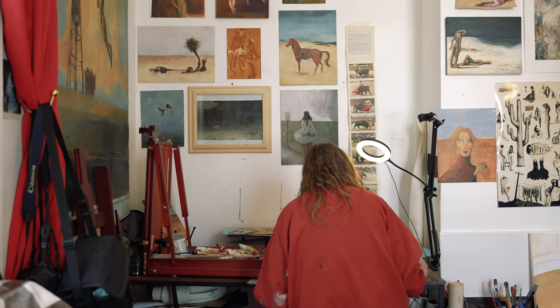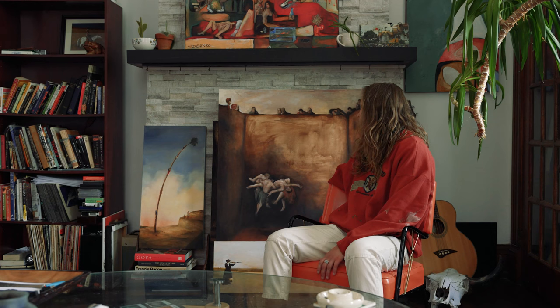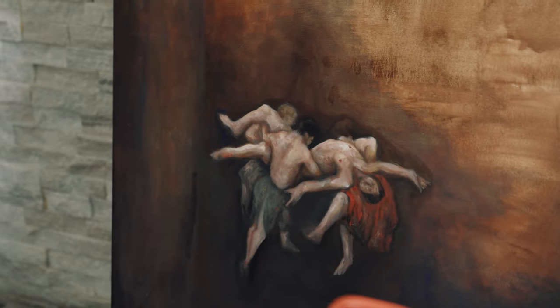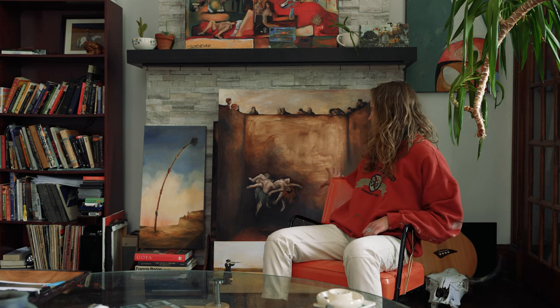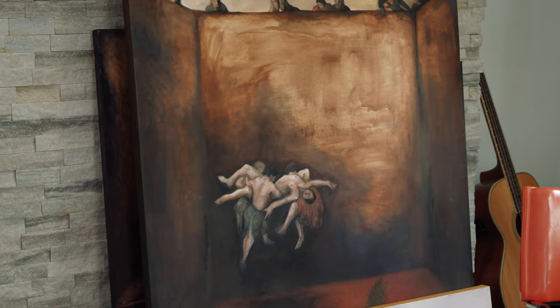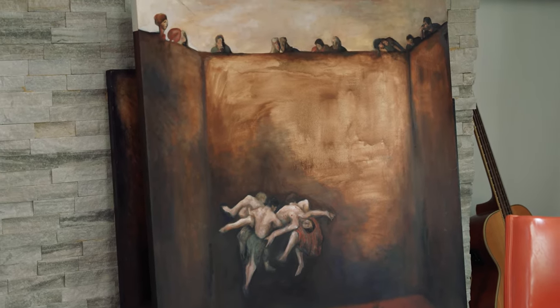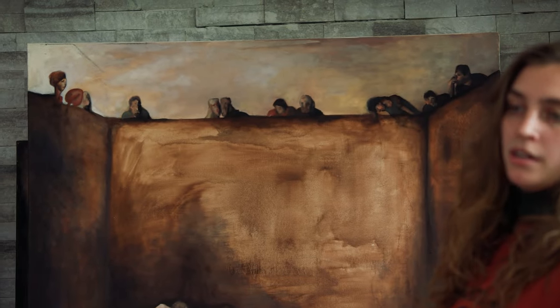This one, I referenced this little section down here from Goya, this witch's flight painting. I just really loved the gravity of it, how it just looks like they're catching someone midair. So I wanted to put my own spin on it — I put them in this big space. It almost looks like it's going underground, and then all of these figures up here are characters that I've had in other paintings before, so it's kind of like they're all watching, maybe like an arena or something.